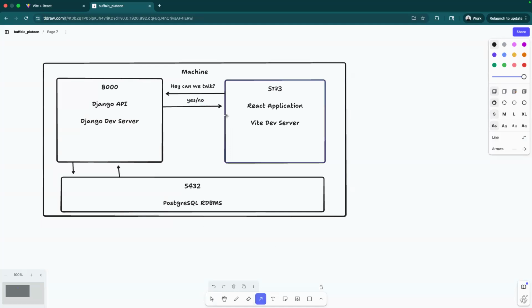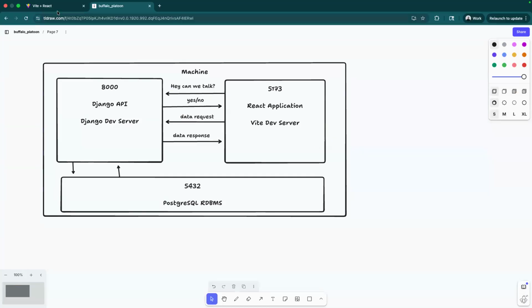If we get a yes, we then make a request for data. And if that request for data can be processed by the server, we get back a data response. So here's the communication that we have to set up: hey, can we talk? Yes, we can. If so, here's the data that I need, and here's the response.